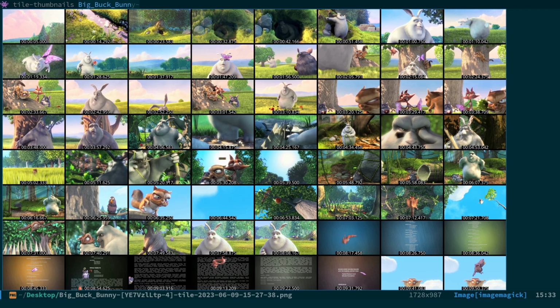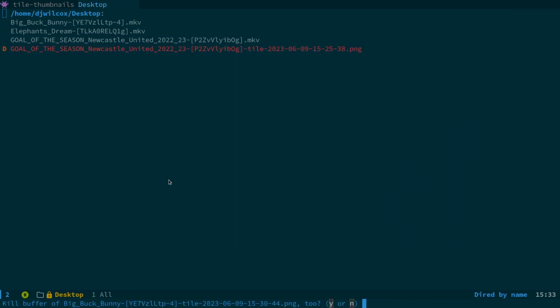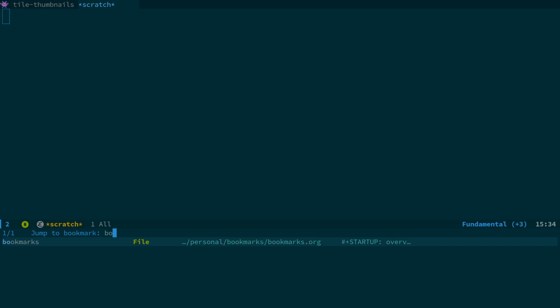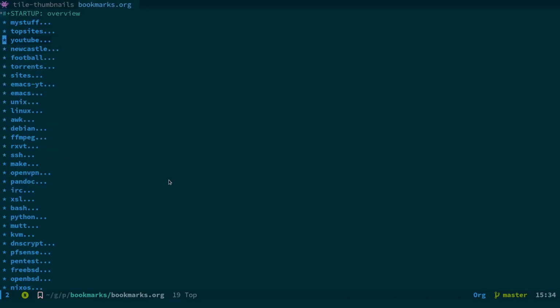And again, this can also be used with the find command, so you can actually batch process stuff. So let's see if I can get the batch processing to work. I'm just going to delete all these, and what I'm going to do is come across to my bookmarks and open the browser. Yeah, I've got the browser open.